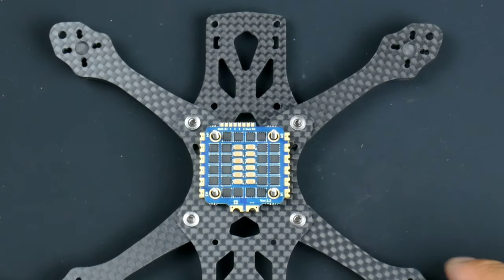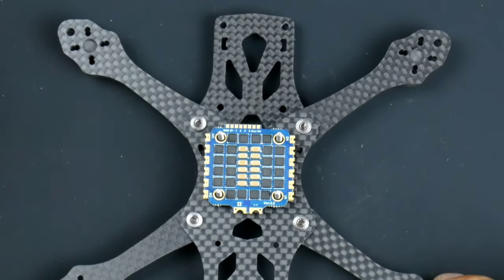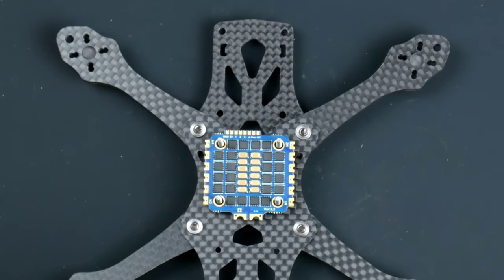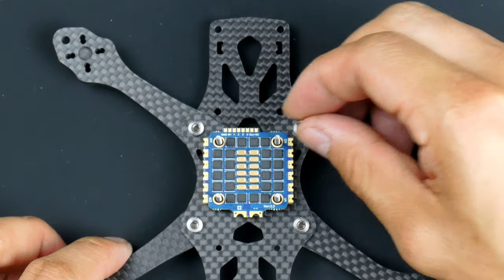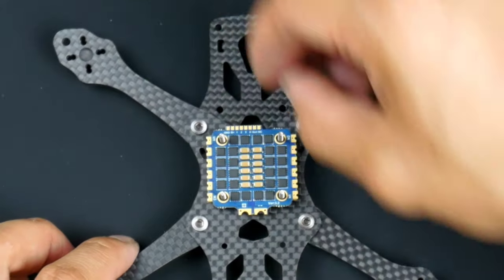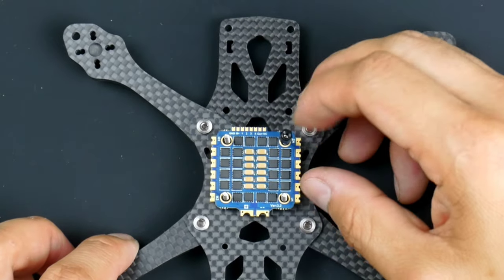Okay, all right, so now that's in, what I would like to do is I'll use these ones because they can go down to the bottom.